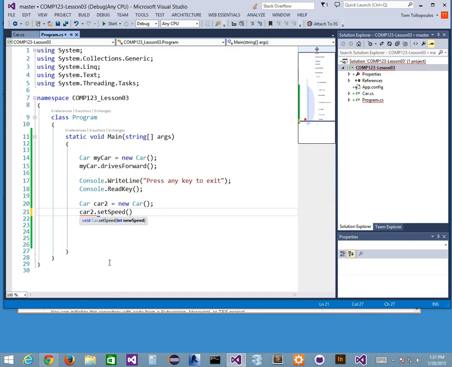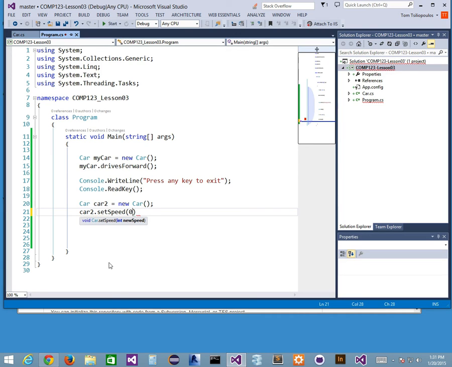And if you notice, the code hinting tells me that I need an integer that I need to pass into this method. And my integer can be any integer I want. I can't pass in a float. It's going to error out. I can't pass in something else. I must pass in an integer, even if it's 0.